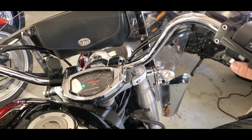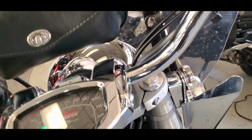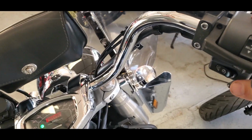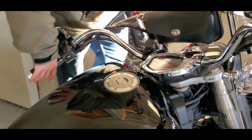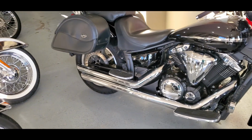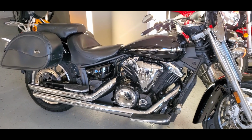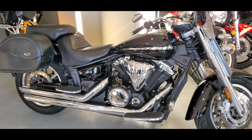Alright, so let's see if we can start this up. I don't know if I have to pull the clutch or not, but I have to pull the clutch, so no big deal. Here, hold on a second. Oh, I know, I got it. I forgot to do this up top here. Let's see here. Alright. Oh, yeah. That's got a great deep sound. Like I said, those Cobra pipes really bring this bike to life. Really, any of the aftermarket pipes on a V-twin is going to sound great.